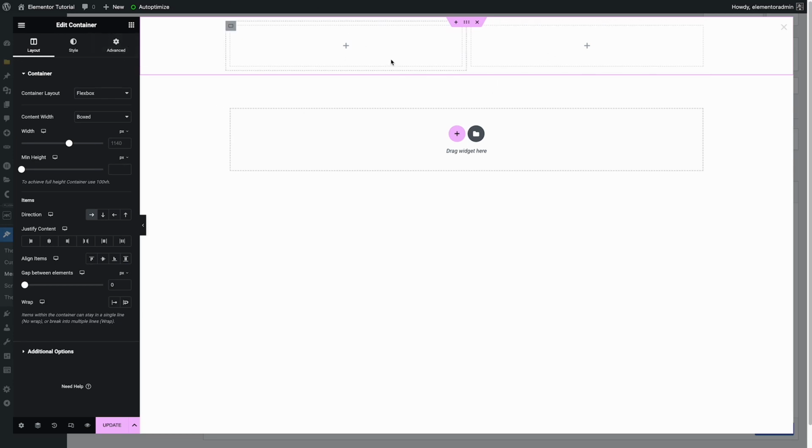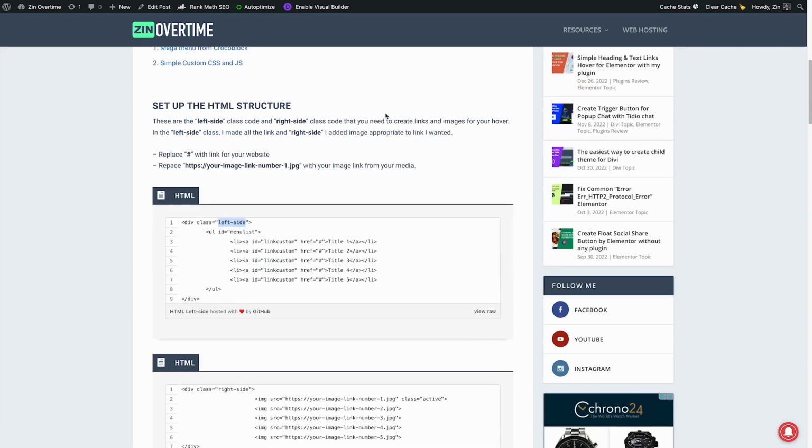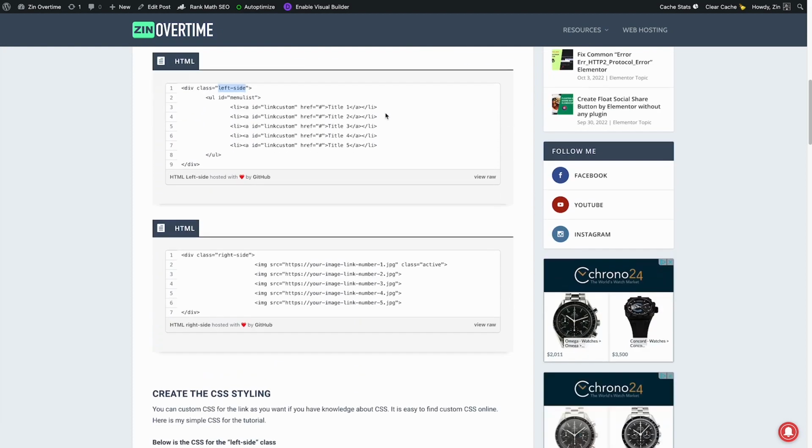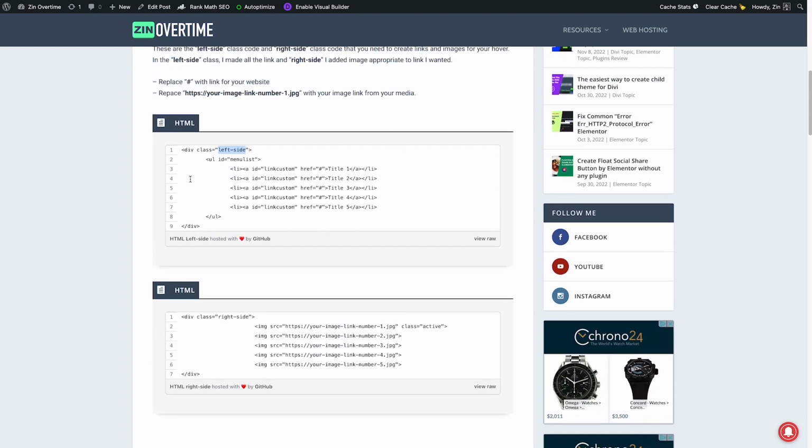The first one I will create two columns here, and here I have the HTML for my blog. First we will add the HTML for the left side, and the second one we will add the HTML for the right side. Okay, for the left side, I copy this first.